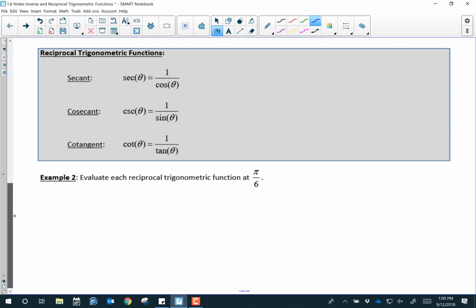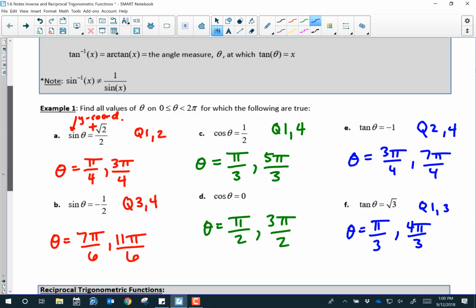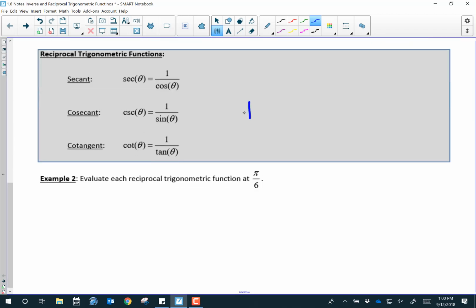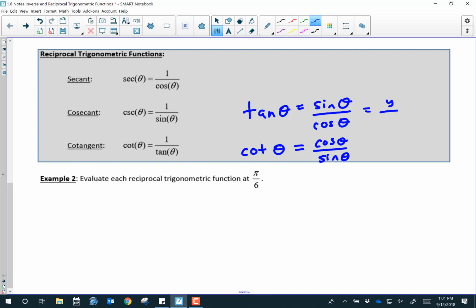There's another thing that I want to add to cotangent really quickly. So we know that tangent is equal to sine over cosine. So then if cotangent is the reciprocal of tangent, then another way we could write cotangent is cosine over sine. All right, so if tangent is like the slope, the change in y over change in x, cotangent's the reciprocal. So it's not the opposite or perpendicular, but it's the reciprocal. It's like the run over the rise, basically.